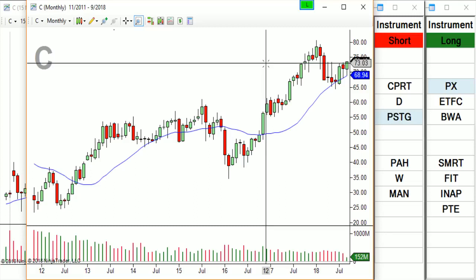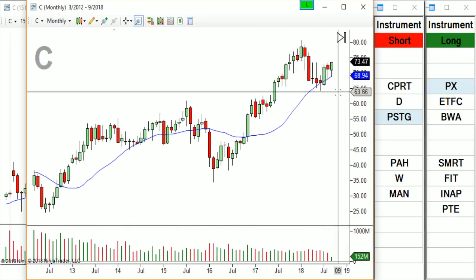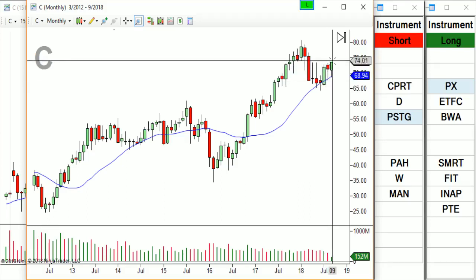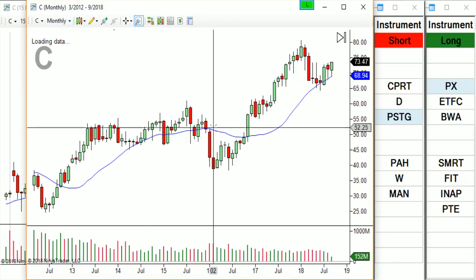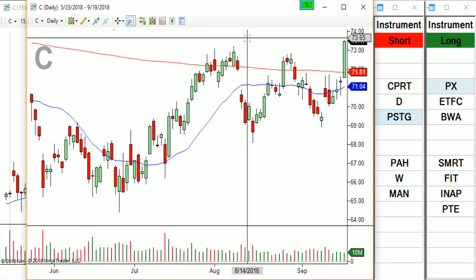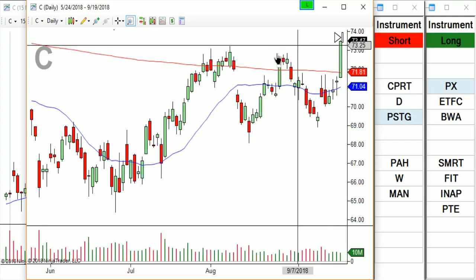Right? So I was on the mic, we looked at a couple examples of a monthly buy setup, wide range bar, inside bar, and it looks like we're going to trigger. Now, this needs a little bit more time to set up, I think. I'm not going to play long right away as we break and trigger this monthly buy setup because we're coming from a wide range bar.